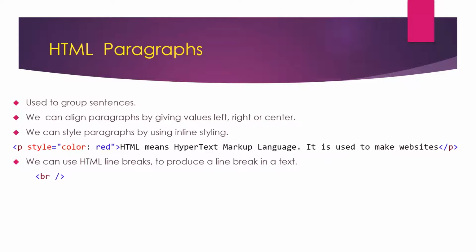Now, what is an HTML paragraph? It is mainly used to group sentences. We can align paragraphs by giving values left, right or center, and we can style paragraphs by using inline styling. An example is given below. And another feature is that we can use HTML line breaks to produce a line break in a text.